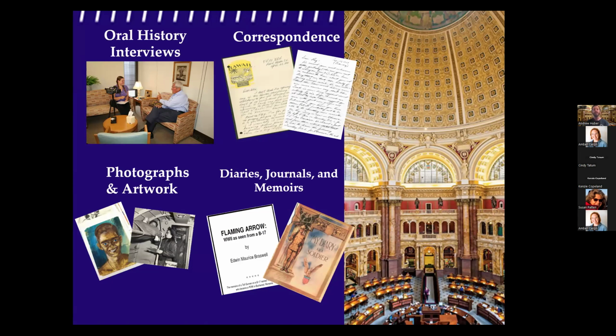And the way that we collect these stories is through a few different methods. All of our collections are primary sources. They are all veterans speaking about their own experience in their own words, with the exception of Gold Star families, in which case they are speaking about a direct family member who died as a result of their service to our country. And then the way that they contribute these stories is through oral history interviews, along with original correspondence, original photographs and artwork, and diaries, journals, and memoirs that were written either during or after their service.